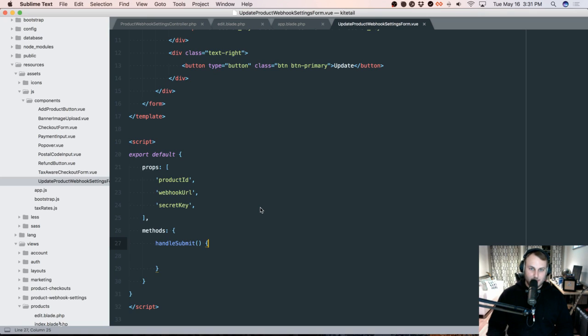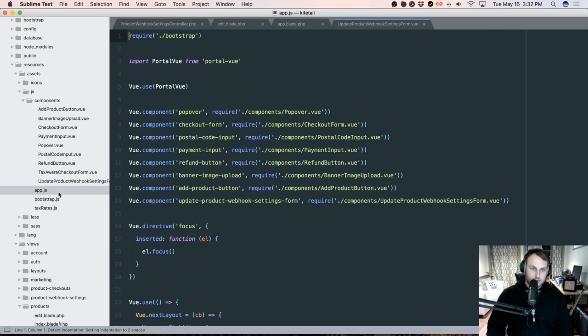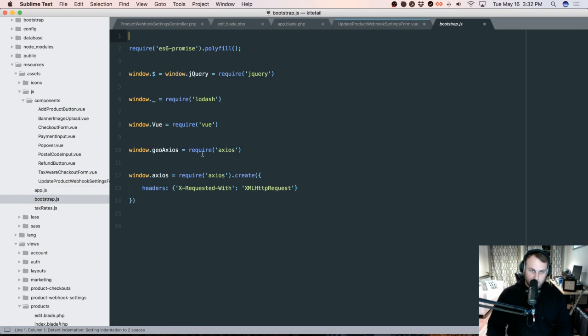So whatever. Okay, so we want to basically fire this off. Do I have Axios as a window level thing? Yeah, GeoAxios. Dude, you don't even want to know. First of all, I think this just works, but I had two pieces of the app.